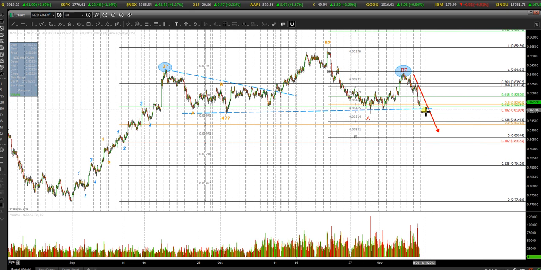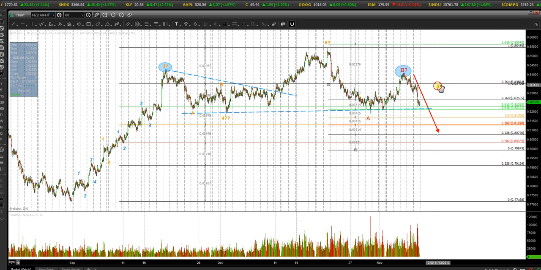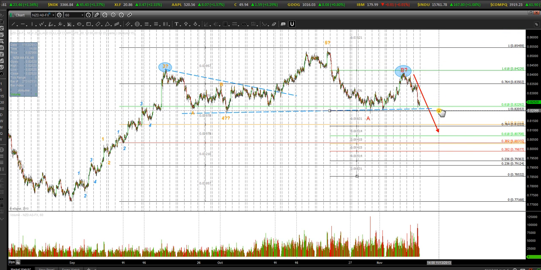So you can definitely look for shorts on a break of this horizontal trend line and a retest. So look for shorts at about 82 with the target set at 0.805. Though I will not rule out a 161.8 extension, which would put us about that 76.4% mark, right around 79.